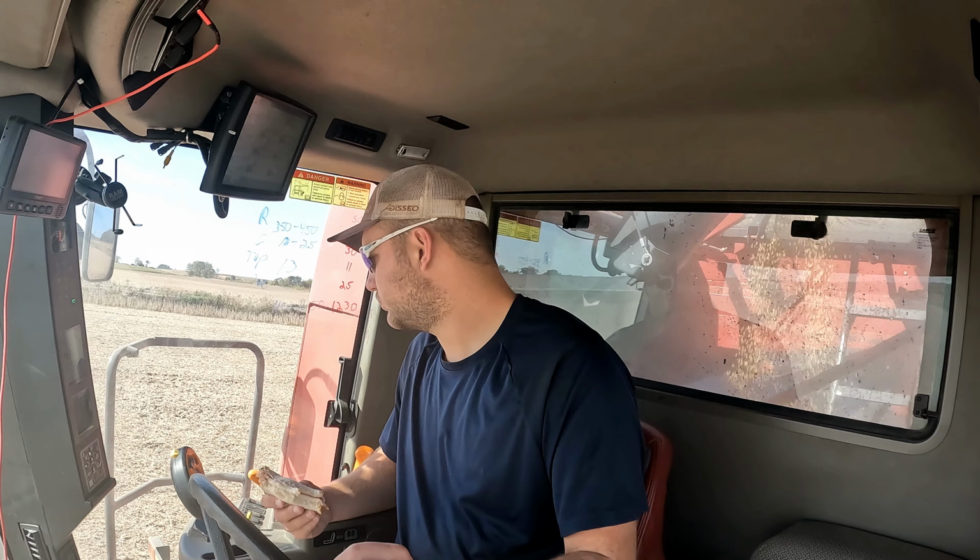It's a beautiful day. We haven't had rain in a while. No rain in the forecast. Beans are a little on the dry end, but got to get them out now. They're not going to get drier, not going to get wetter, that's for sure.